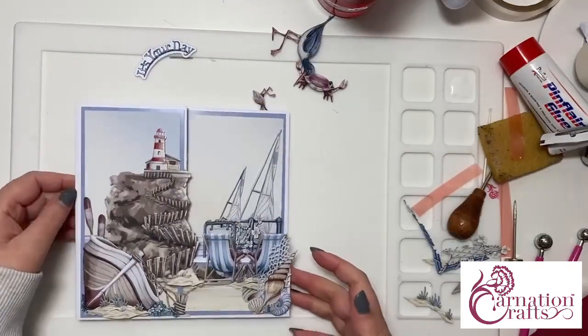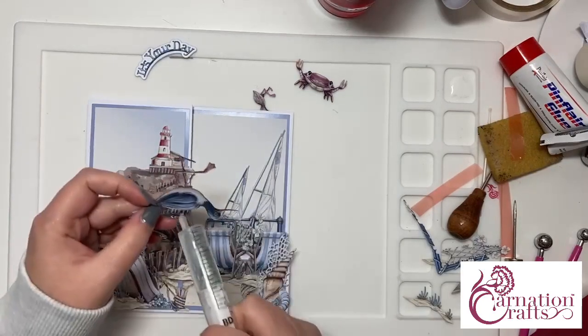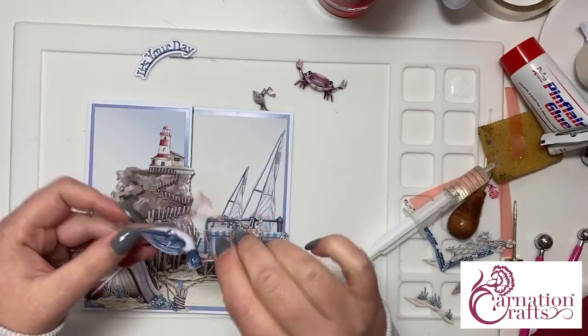Now they are balled out, we can go in with our little wee bird. And once again, pin flare. I'm a massive fan of pin flare.